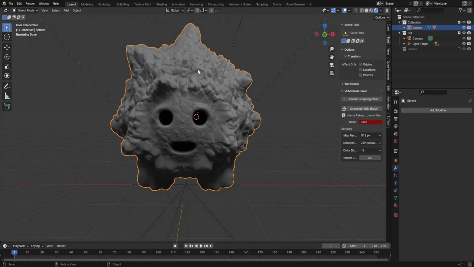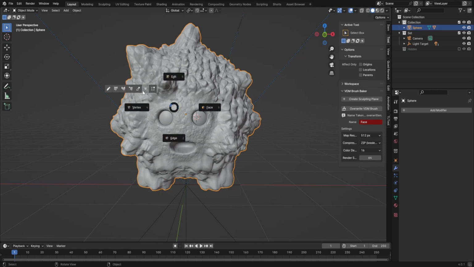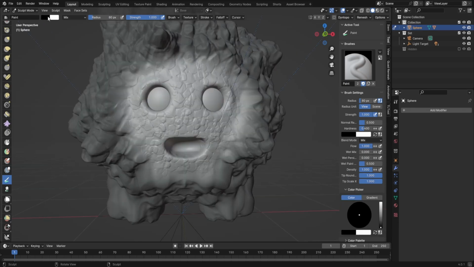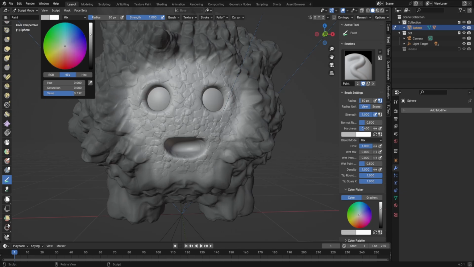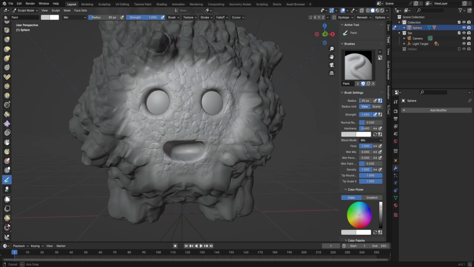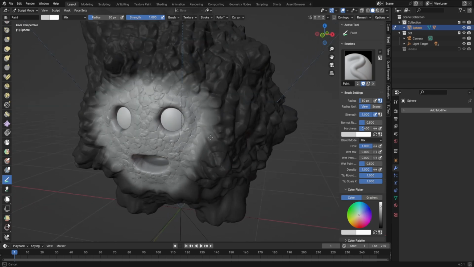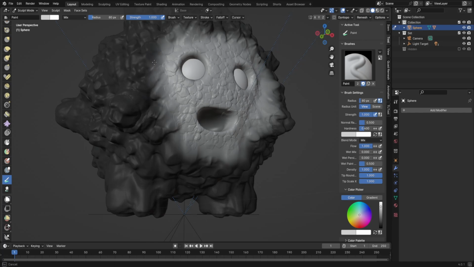Now what we can do is, in fact, let's jump back over to the layout for a little bit. Click on this to change it to the solid view, come back into sculpt mode, and if you scroll down your toolbar here, you'll find a paintbrush, and it's this one here. So it's none of these, this one just here. And what we can do is maybe change the color to something a little bit lighter like this, and we can paint around here just like this, and it's not going to go over your mask, it's just going to go up to the edges of where your masks are, because we haven't deselected the mask yet.